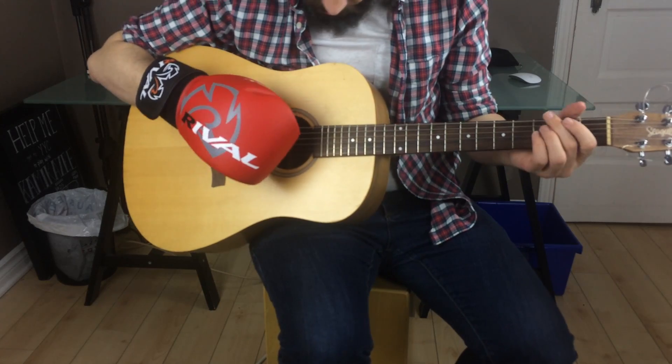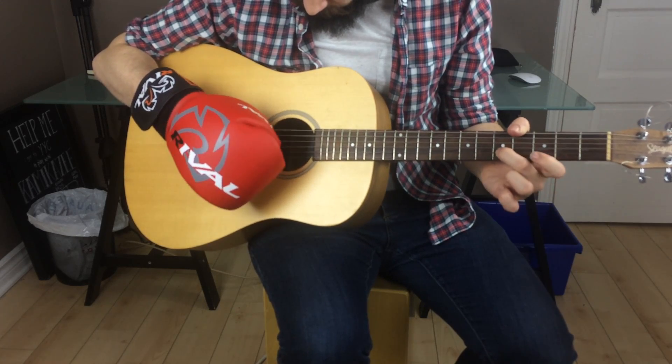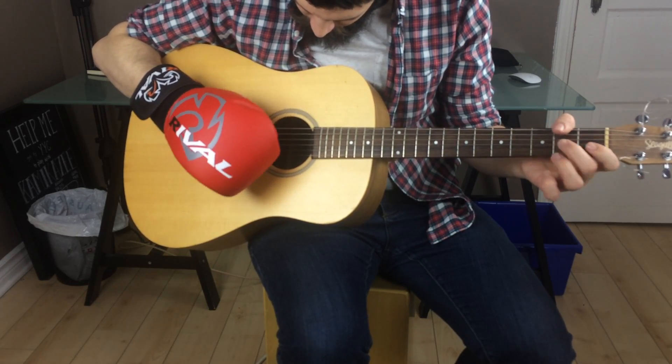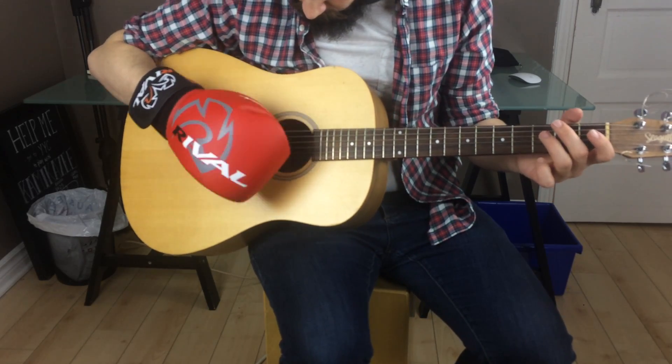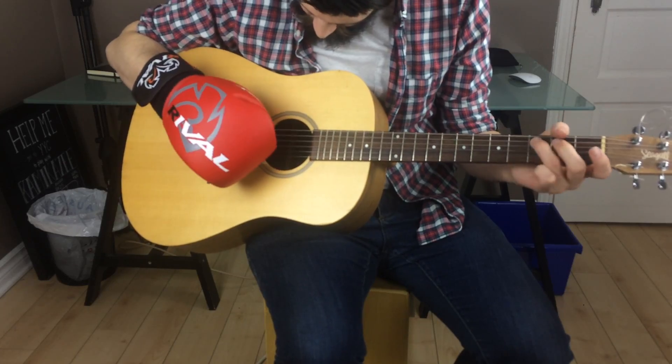The next thing would be to figure out if I can actually pick. I'm actually more concerned with my left hand technique. As you can see, I was able to kind of just play around with different scales and stuff. I think all of that's gonna change when I have my left hand glove on, and I'm not quite sure how I'm going to be able to chord seeing as I won't have fingers. Right now I'm giving you the rock and roll horns and you can't even see them - and that is a very sad thing for a rock and roll.